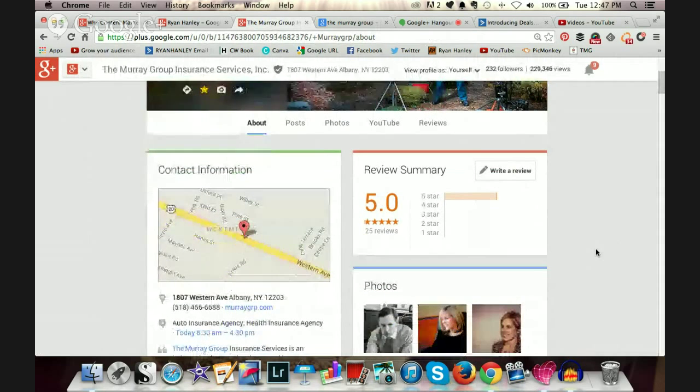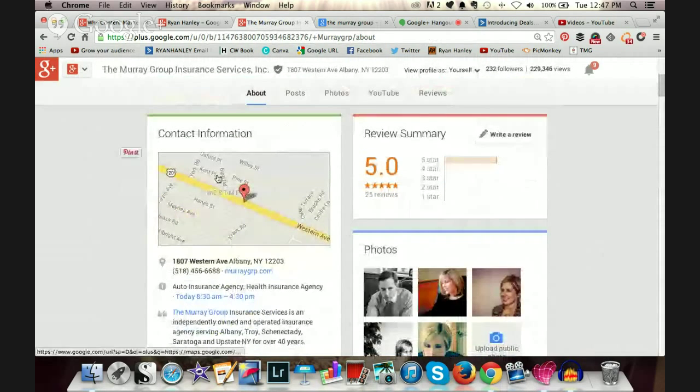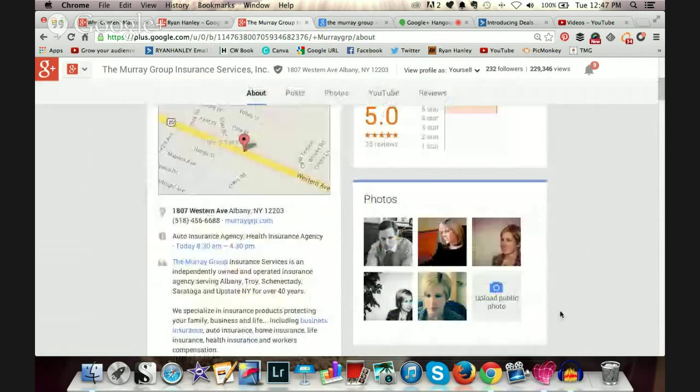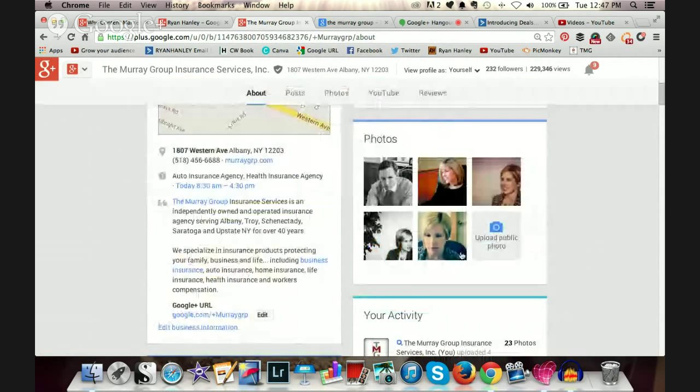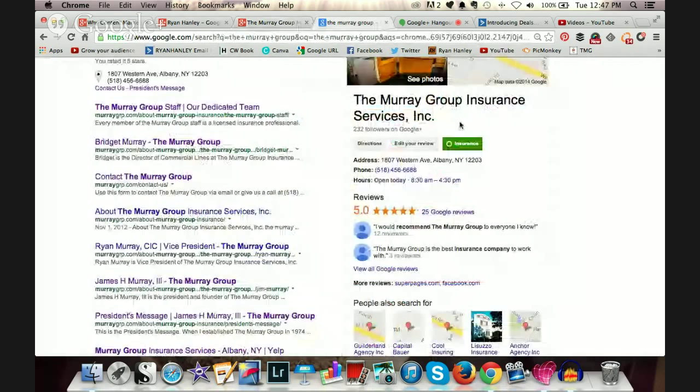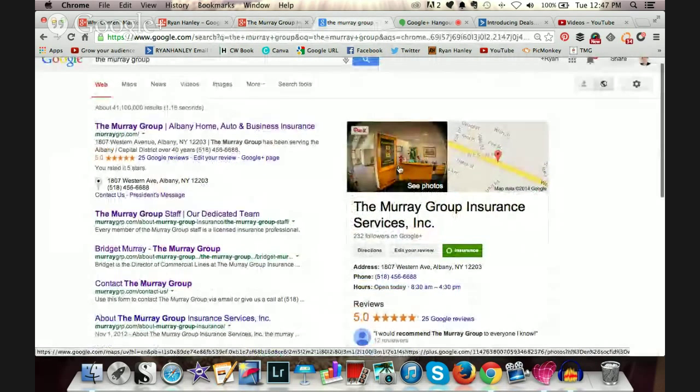So here we find a map to our location. This map is not going to be there if you haven't put a correct verified address in here. So make sure that your address makes sense and that Google can find you. Link to your site, your reviews, the ability to get someone to write a review about your site. Any photos that you'd like to add. This is how I added that photo, that fisheye photo of our site. Whatever the last photo is that you shared is the one that's going to show up in this knowledge graph, right? So whatever the last photo is what's going to be right here.